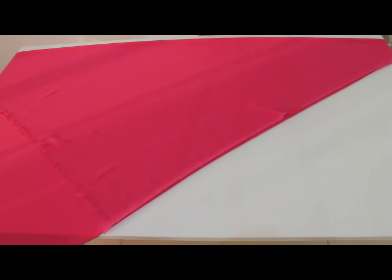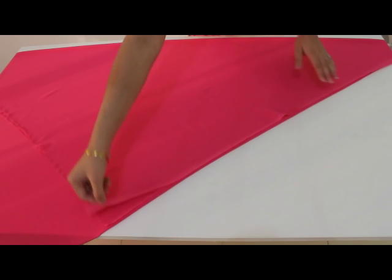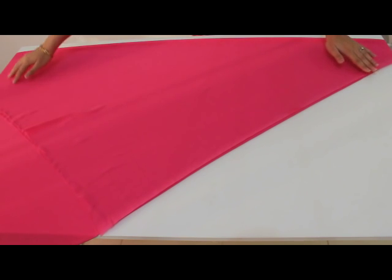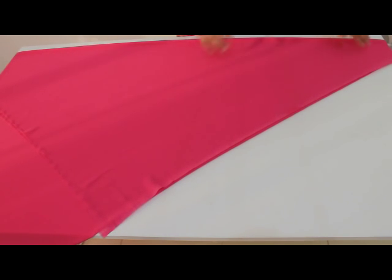Now I am going to cut the umbrella portion. First I have folded my fabric in half. Then I have made it like a triangle, just in the same way as I told you on the paper. Now I'll cut my umbrella. My waist is 30. I let 2 inches for the loosening and 2 inches for the margin. So it becomes 34. Now I'm going to divide it by 4, and that measurement I'll take for my waist.